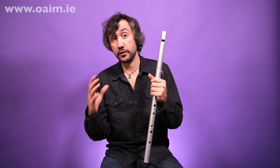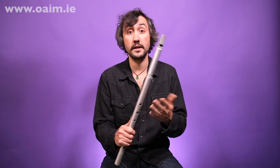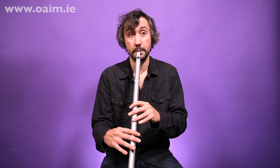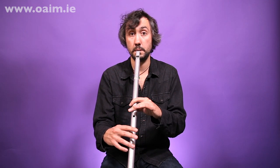When you're playing a slow air, if you become very familiar with the melody, don't hesitate to add little extra runs in between the notes to reach from one note to another. So the actual melody of the song would be. But those three A's allow you to change it around a small bit and maybe insert a roll or a triplet or something around those lines. Let's try and play it together.